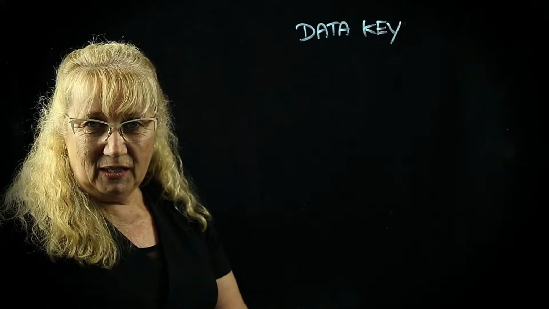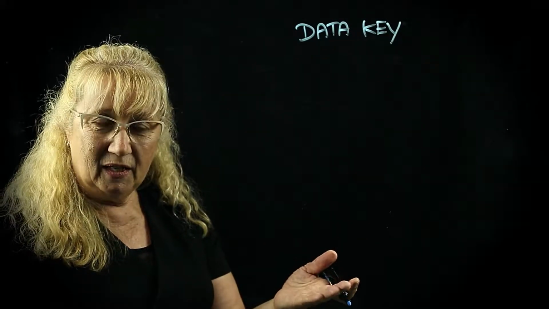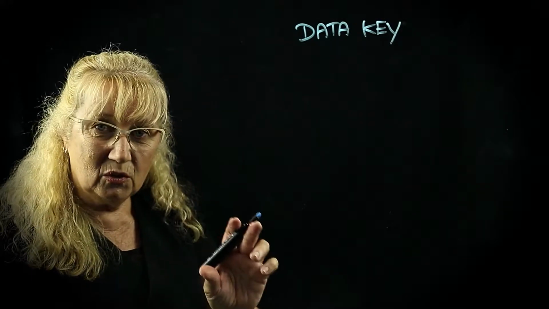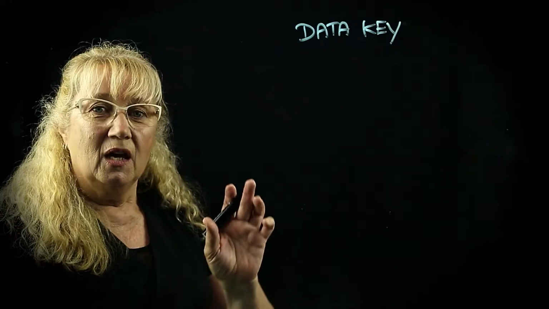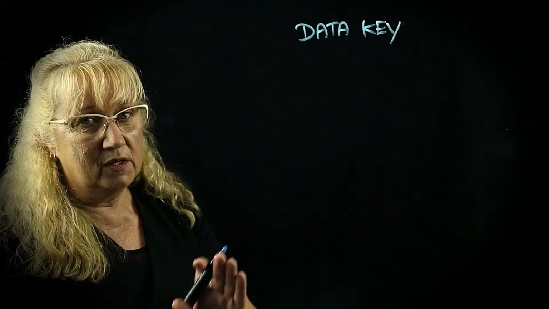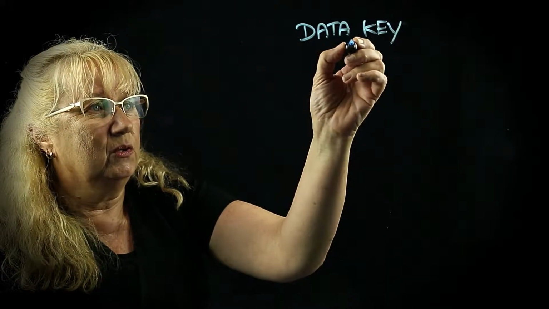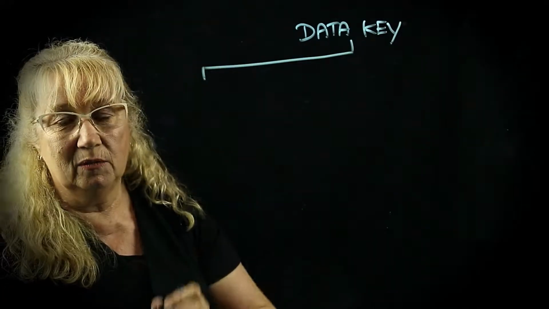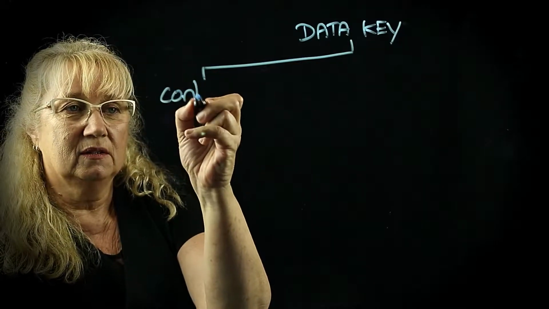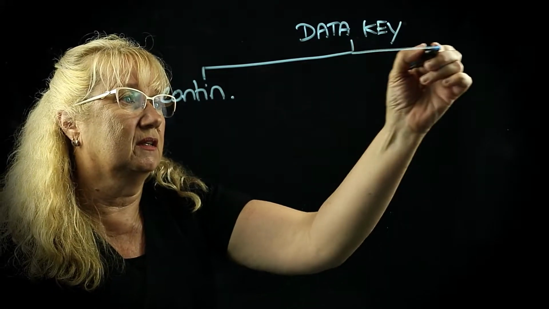You're going to collect one of two types of data. We're talking here about your independent variable and your dependent variable, so you need to look at both of those. You're going to collect either discrete data or continuous data, and that's your first decision. So you need to determine whether the data you're collecting is continuous or whether it's discrete.